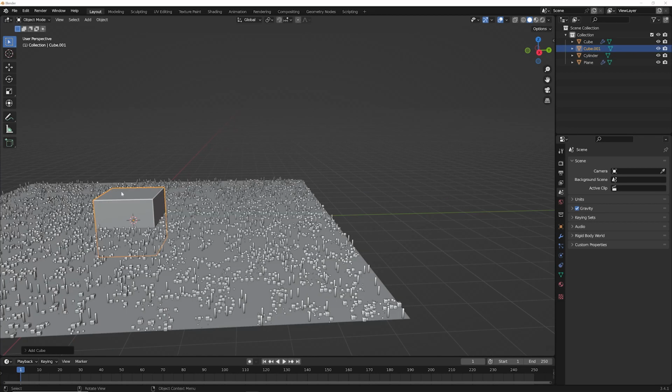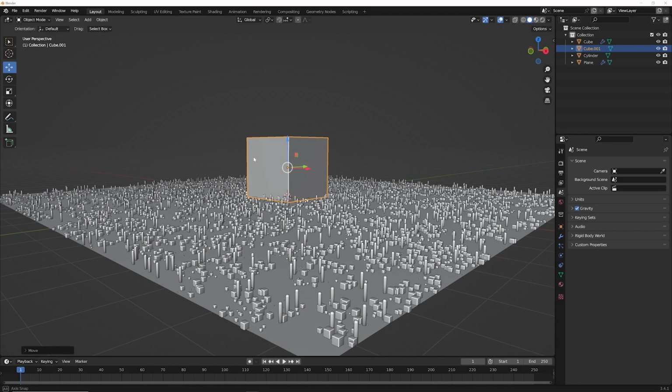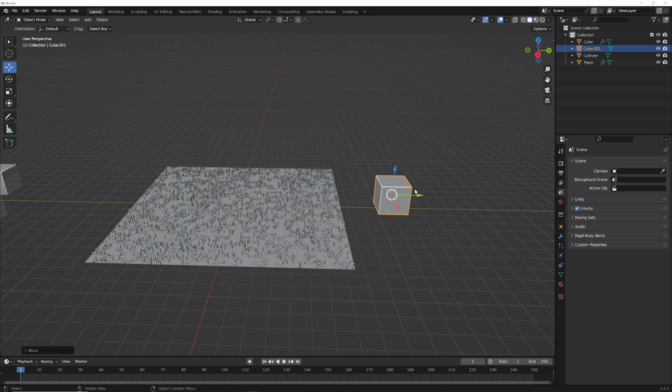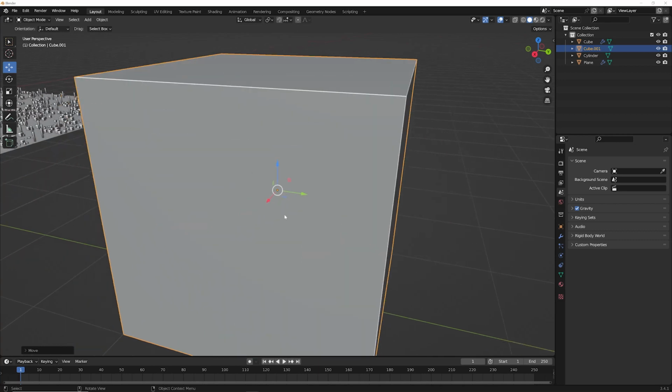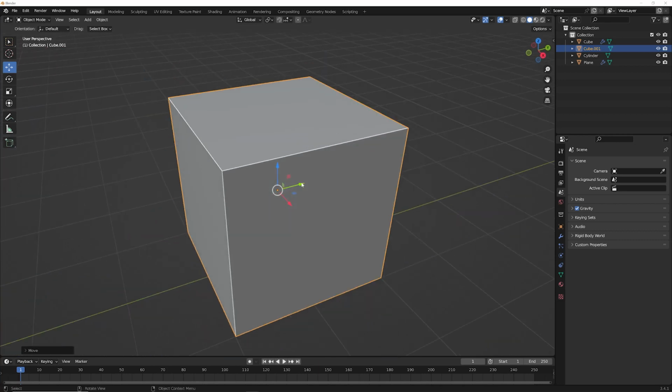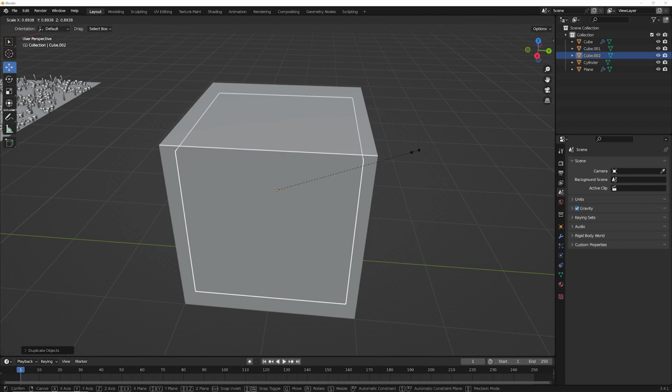So I'm going to hit Shift A and get a cube. And I guess that's a good size to start with. So we're going to leave it. I'm going to bring it over here so that we can actually model it really quick. So here we are, have our cube, and we're going to do some Boolean fun. And this may or may not be the proper way to do it. So I'm going to hit Shift A and then scale it down.